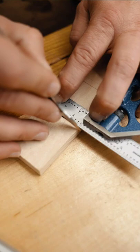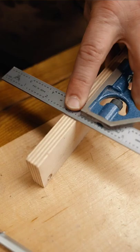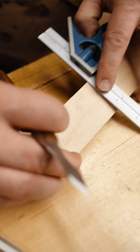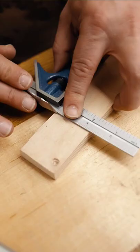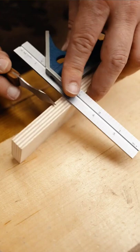Then you can take your board, flip it on its side, place your marking knife right in that line, slide your square up to it, make a mark, roll your board over. You can put your marking knife right in that line. You can feel it click in right there, slide your square up to it, make a line, slide your marking knife right into that line. You feel it click in, make a mark.